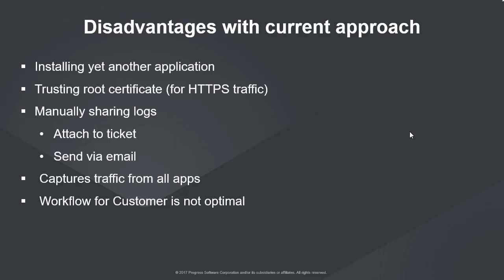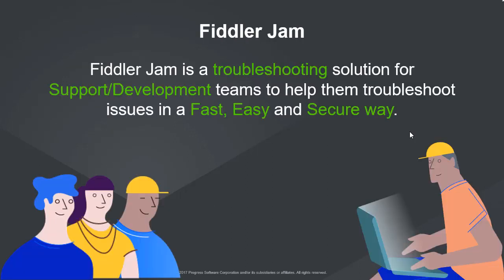And finally, the whole experience for the customer is not optimal, and it has a lot of manual tasks that the customer might not be comfortable with or might not have the necessary permissions to do. So we started speaking with our users to understand how we can solve this problem, and many of them asked for one simple thing. They wanted a simple, easy, and secure way to capture logs from customers. So we started working on Fiddler Jam.